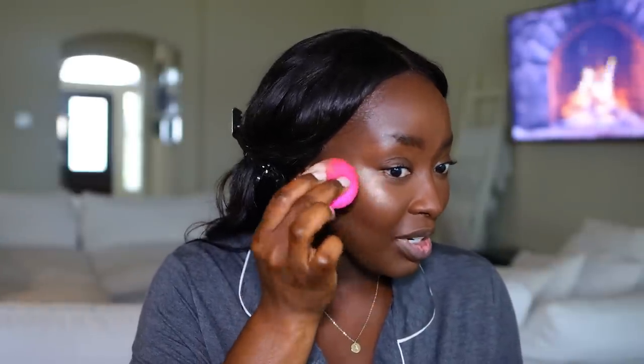I don't have a new highlighter luminizer, so I'm going to use my good old faithful Rare Beauty Luminizer in the color Flaunt. I take the butt of the sponge. I start off every single time on the right side of my face. Taking the excess, going in these areas, pouncing it off to shear it out, and then going back to blend it out. You've got to move quickly. Starting here close to my eye and going just all around. Shearing it out on the back of my hand and then applying it. I did the strip down the nose and it still looks really good.